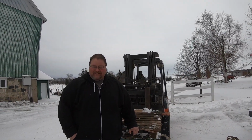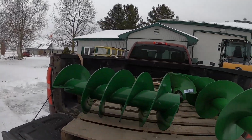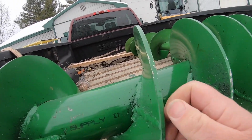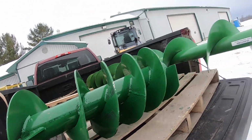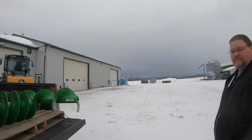We're going to take a minute and go to the other plant. Yeah, we'll take you up there. I just wanted to show you this auger, because as Joey would say, you know how they build these things. It's heavy. Really heavy. Anyway, we're going to go down to the new plant, and I've pretty well shown you everything around here, haven't I, Todd? Yeah, pretty well. We're going to go down and see the new plant and see how that works. So I'll bring you back when we're down there.